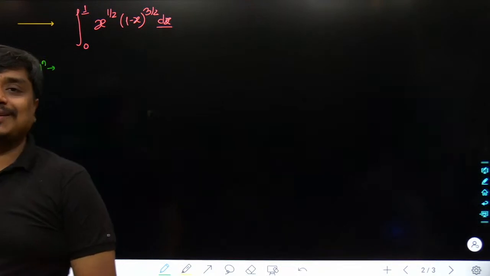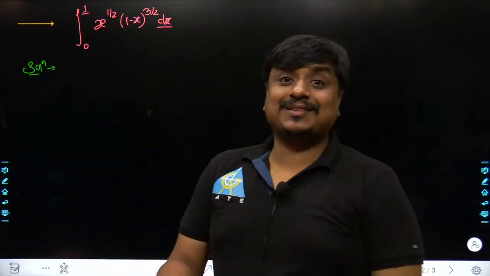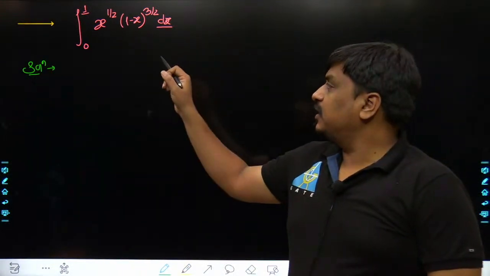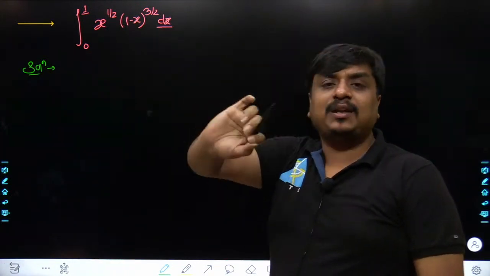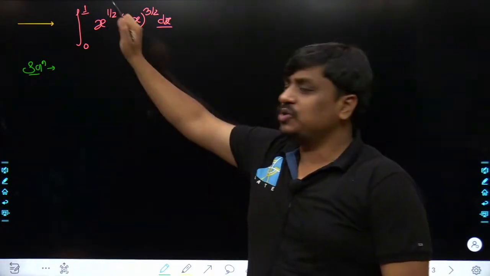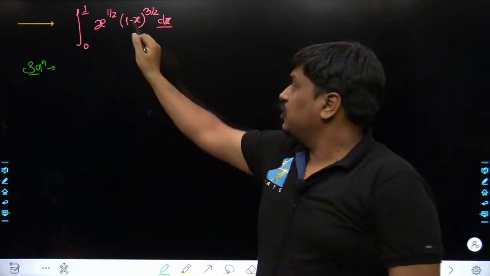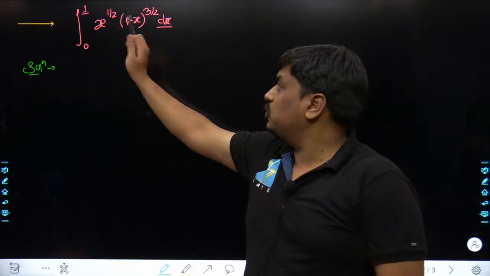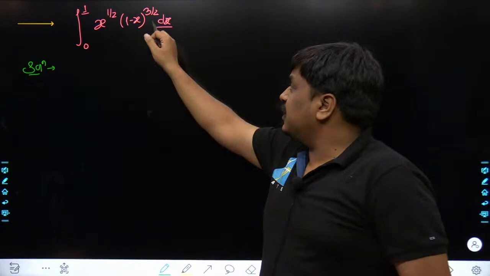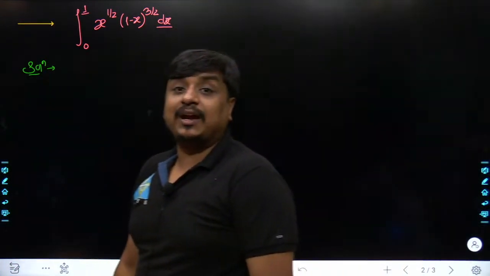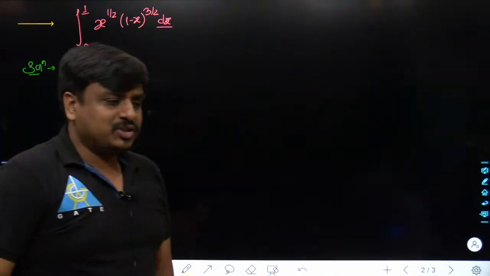Whenever you come across any standard form of the definite integral, first cross-check what used to be the standard form of that given integral. Integration has been from 0 to 1. There also, in standard beta integration, the integration started from 0 and went till 1. x has been raised to the power of m minus 1. So instead of m minus 1 we had 1 upon 2. And there, 1 minus x has been raised to the power of n minus 1. Instead of n minus 1 we had 3 by 2. Agreed? Tell me now what would be the answer, how much time you guys would be taking.